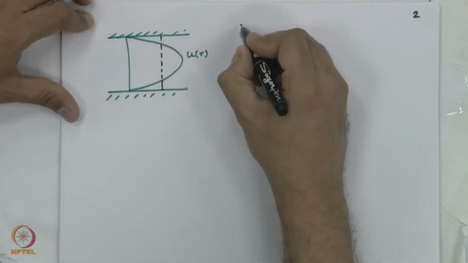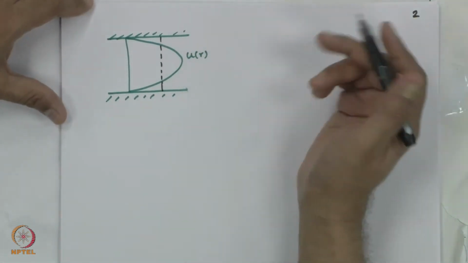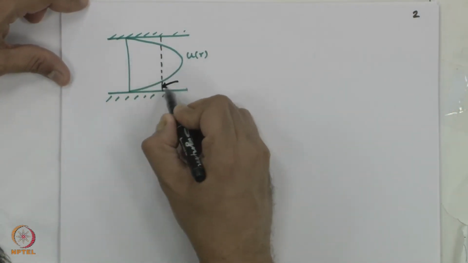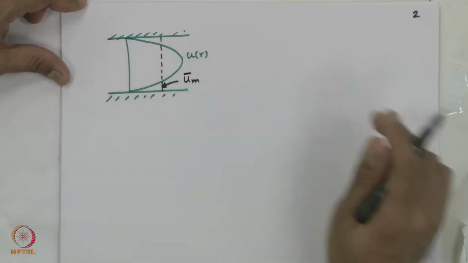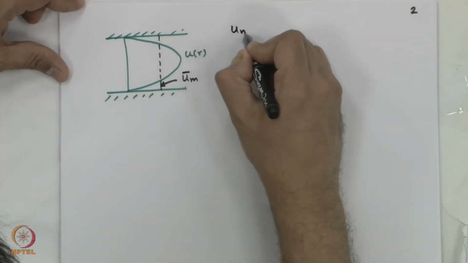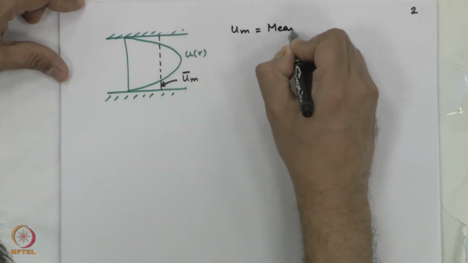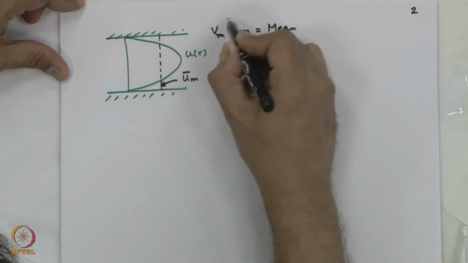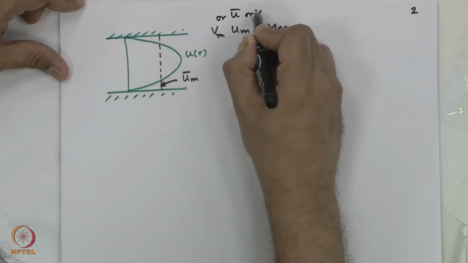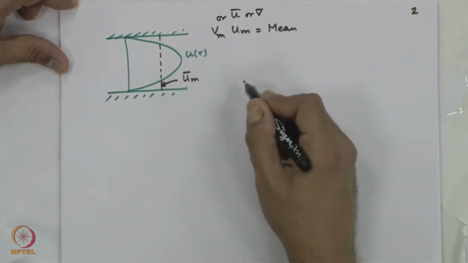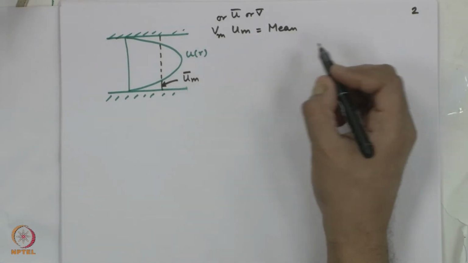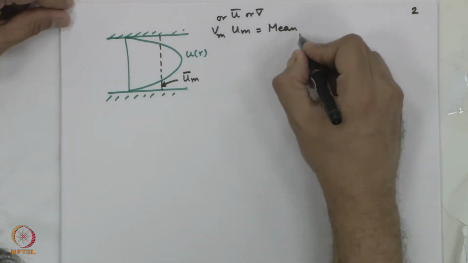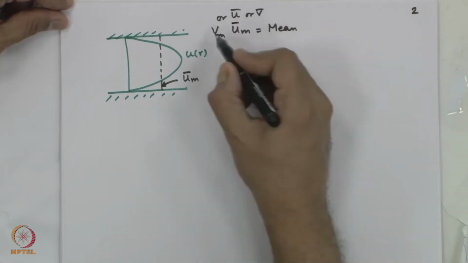Concept of average velocity. Water flows through a pipe with a velocity of 2 meters per second. The 2 meters per second is this quantity which is the average or mean velocity. This u mean is given by various symbols: u or v mean, or u bar or v bar. We will stick with subscript m because bars would be used in turbulent flow and the connotation may be slightly different. So, we will use u bar m or v bar m.